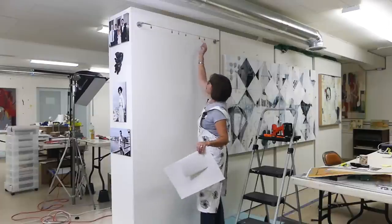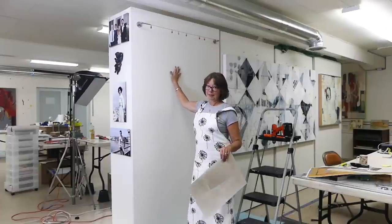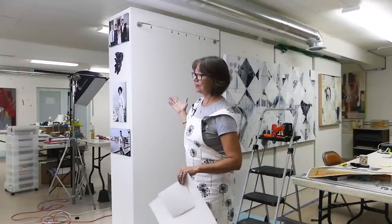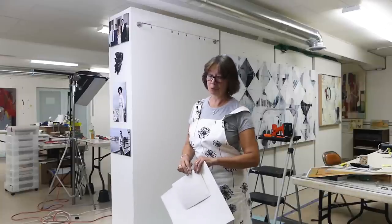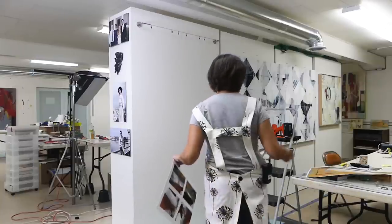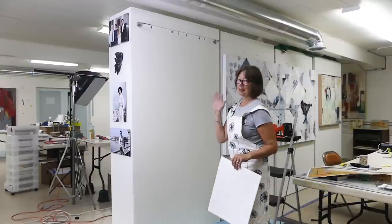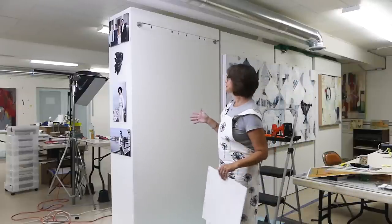And I've dedicated this wall to my hanging system for basically works on paper. So this is not a system that you would want to hang a framed work from, obviously. But I just wanted to show you how versatile this is going to be. I'll show you when I get it all finished, but it's going to take me a while.